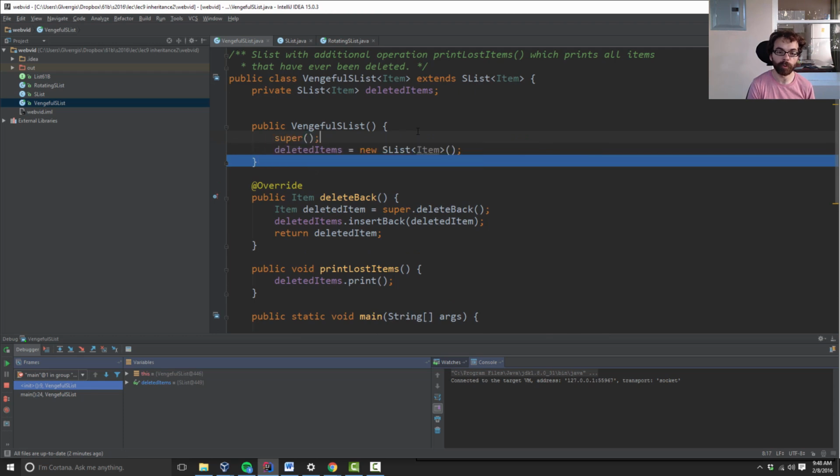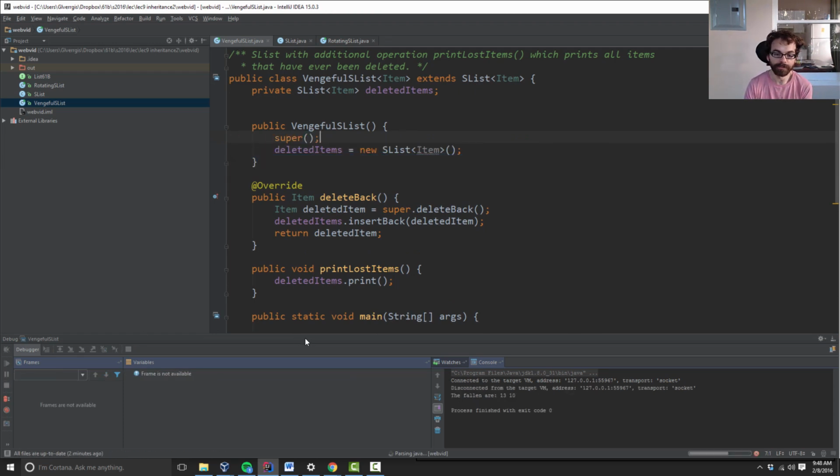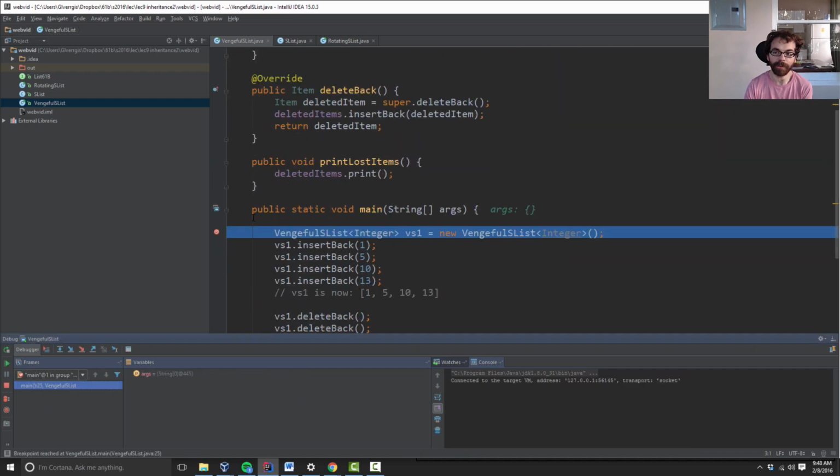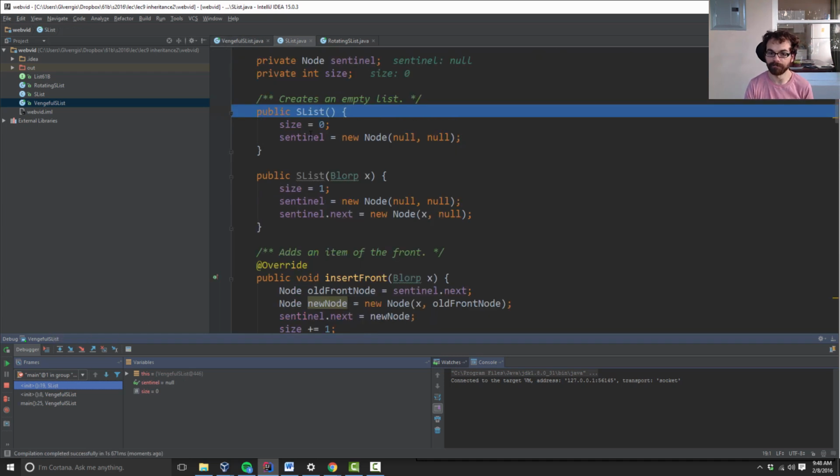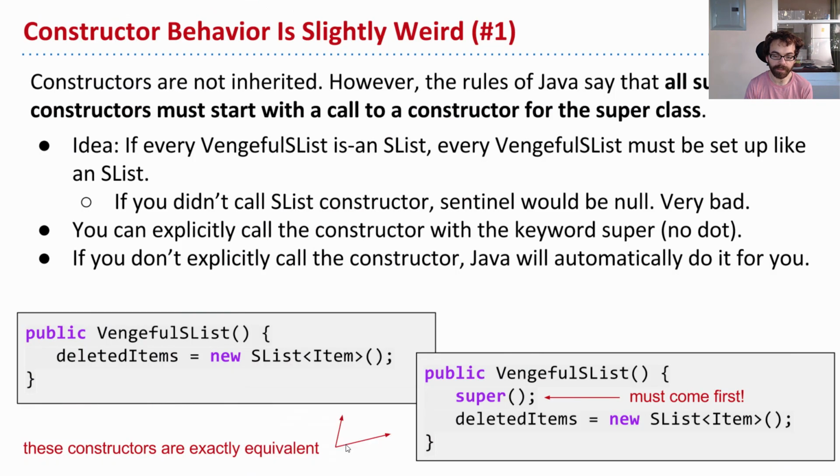So actually, let's try that out. I'm going to add this super call here. And now, when I run my code, we find ourselves here. We step in. We get to super. And that, of course, calls this constructor. All right? So basically, the point is you have to do it. But Java knows you're forgetful, and I'm a little surprised they did this, because it's not that hard just to put this in and make it more explicit, but it just so happens that Java will implicitly add a super if you forget to do it, okay?